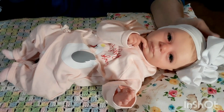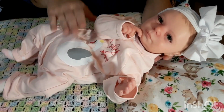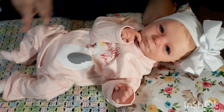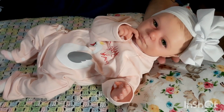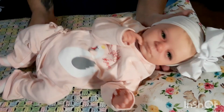So anyways, I wanted to show you what I put on her. I thought this was going to fit her much better, but it was the choice between this and one other sleeper that I have. So I only had two sleepers left in the box. It was this one and the other one I'm about to show you. So I put this one on her because I wanted to see her in pink. So all the other sleepers are occupied. So let me show you what she's wearing.